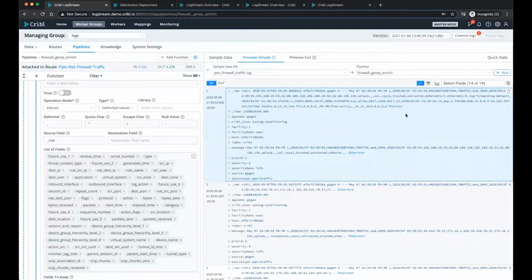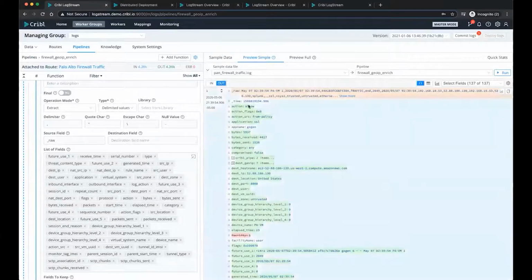We can expand that. We see the comma delimited event. This is what the data looks like as it leaves this pipeline. All of the fields have been extracted as well as enriched, which we'll cover in a moment. This is, in a sense, a pre-built data model. These extracted fields will land in Splunk, and you will be able to search for them using tstats. It's basically building your data model before you have to do it inside of Splunk, which can affect the performance of your indexing tier. You no longer have to run data model acceleration every 5 to 15 minutes. And again, it's a tremendous improvement in the performance in your environment.